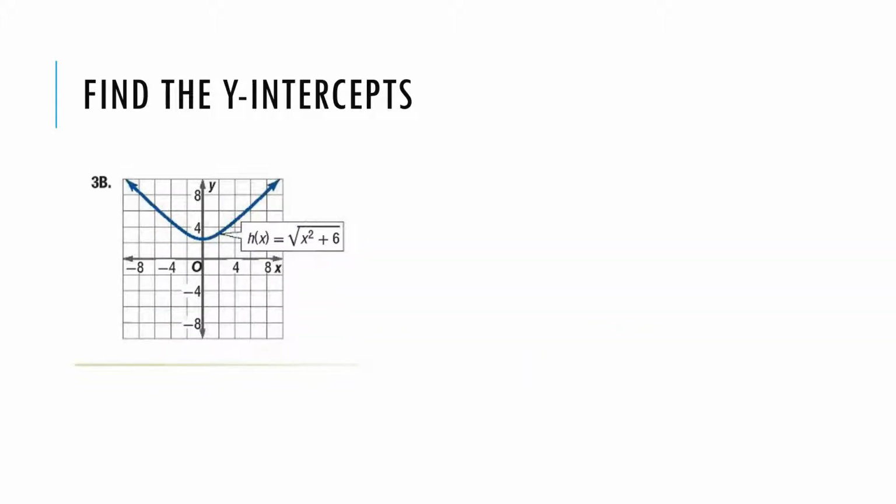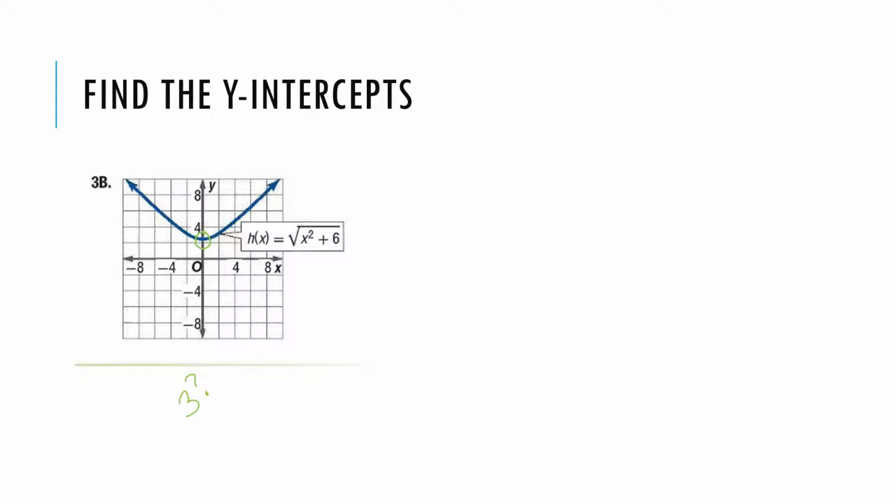Let's look at this one to find the y-intercept. The y-intercept here, it looks like it's crossing right there. I can't see what it is, but it looks like it would be just under 3, maybe at 3. So I'm going to say 3 question mark, because I'm not sure what it is. It doesn't quite look right to be 3.